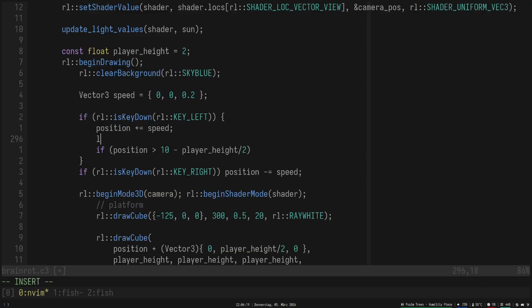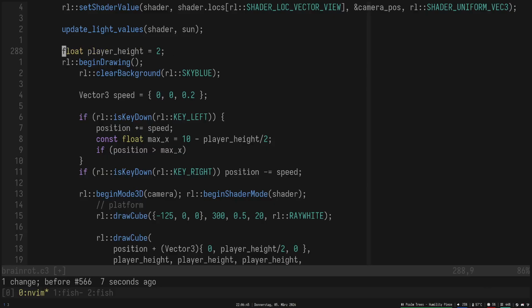Then we're going to say, actually, I guess this can be float max x is this guy. Also can be const, I guess. Oh, actually, constants need to be uppercase. That doesn't need to be constant. I don't really want to deal with changing the casing of everything, so we're not going to do that.